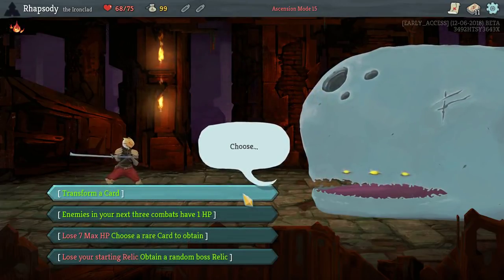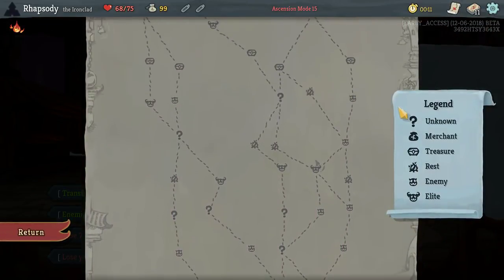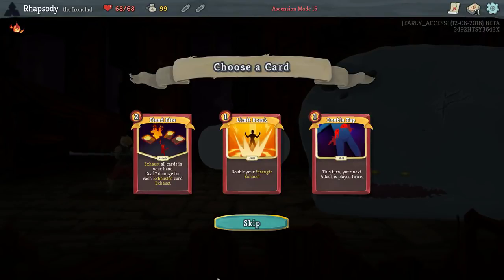Alright, 7 max HP for a rare card. All the enemies in the next 3 combats have 1 HP. If we can guarantee an elite kill with the... Oh, we can't. Oh dear. I'll probably go for the rare card then. Limit Break.